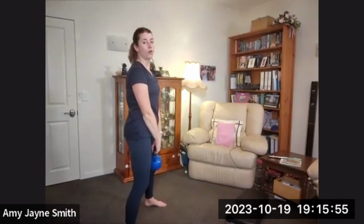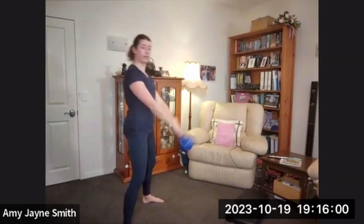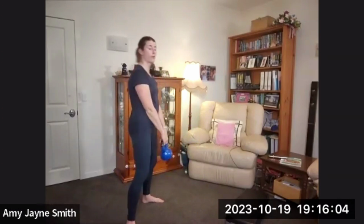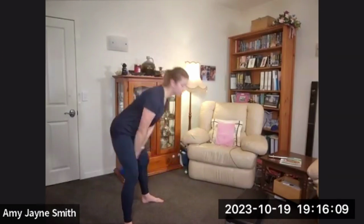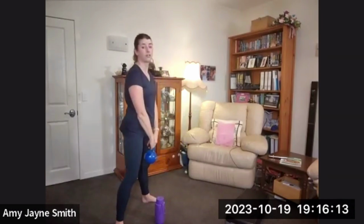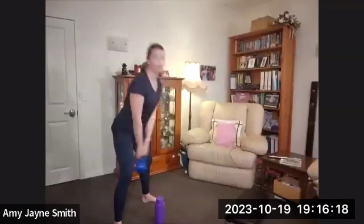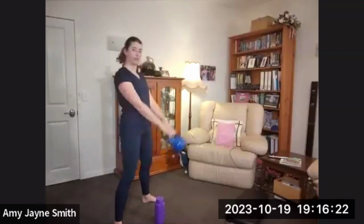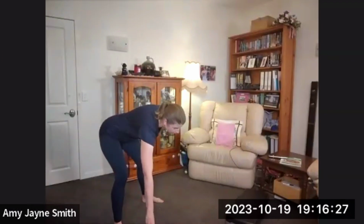So all you're doing is swinging the weight between your legs or to the side of you if you've got two weights. It's all in that hip hinge. So just like a deadlift, just hips back and forward. And if you've got a drink bottle, stick it between your legs. You don't want to knock it over. So don't start squatting down. Keep that swing going.